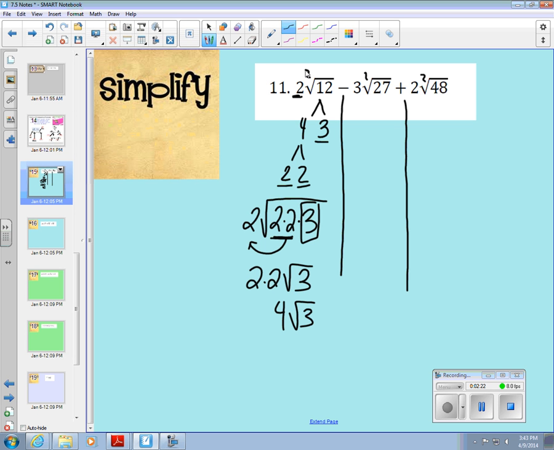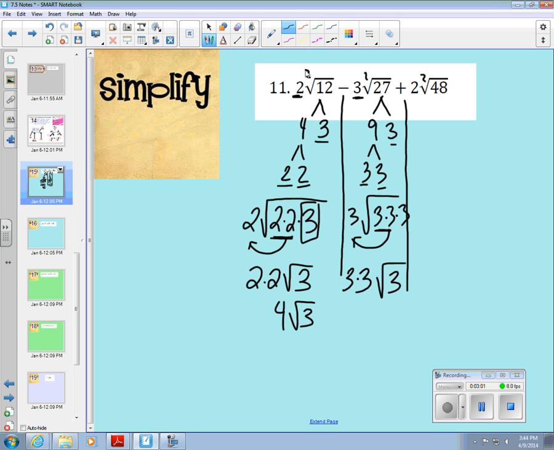All right, so if we look at our next term here, we have 3 root 27. If we simplify our 27 here, or radicand, we have 9 and 3 is 27. Then we can break 9 into 3 and 3. So if we rewrite our radical, we have our 3 from up here, so 3 times the square root of 3, 3, 3. Once again, the index is 2, so we need to look for pairs, or groups of 2 numbers. So we have a group of 2 here, so we'll bring a 3 out. So we have 3 times 3, and we're left with one 3 underneath. So 3 times 3 gives us 9 root 3.